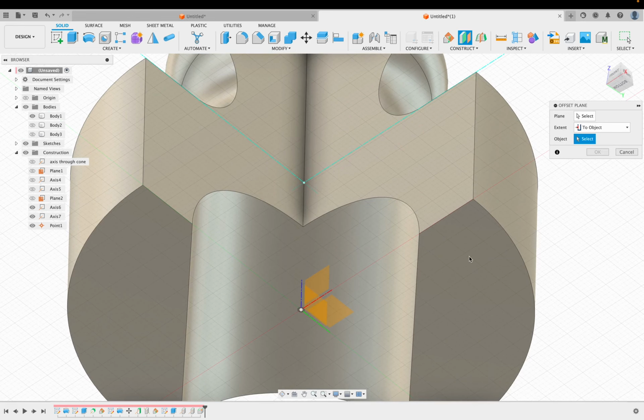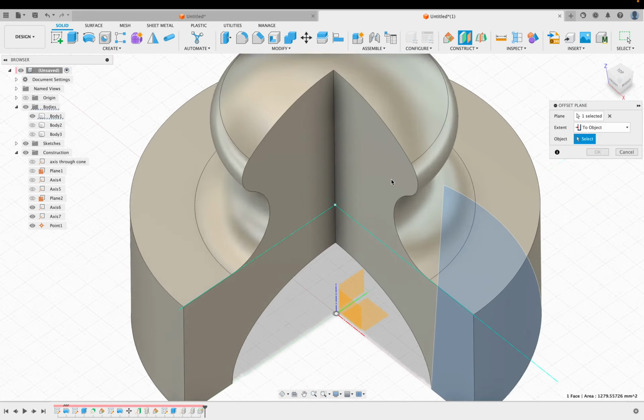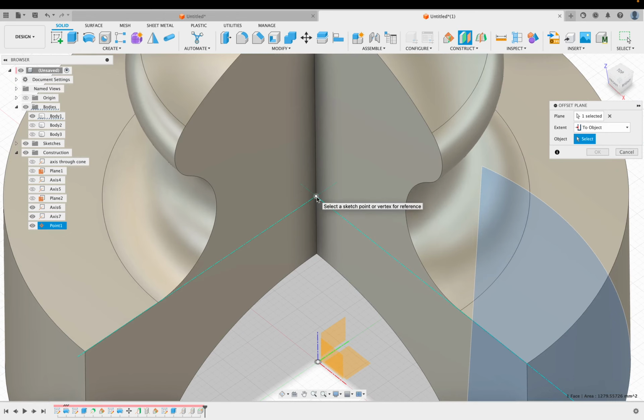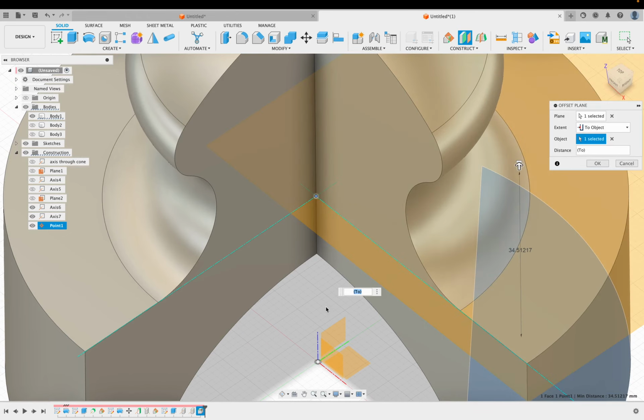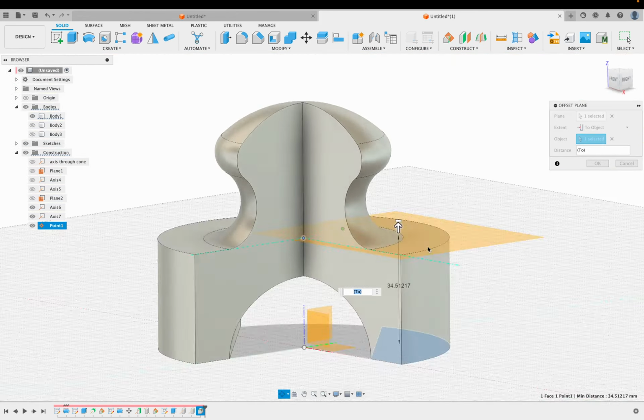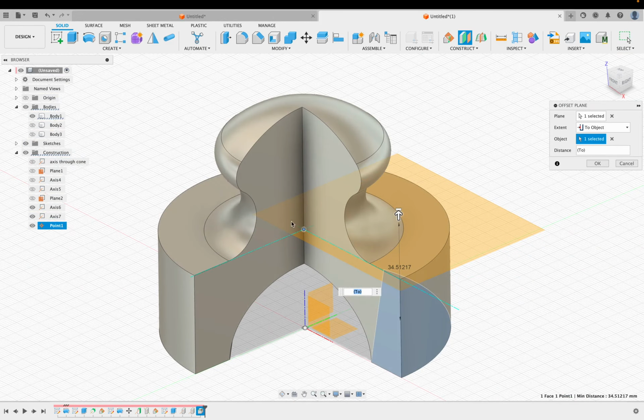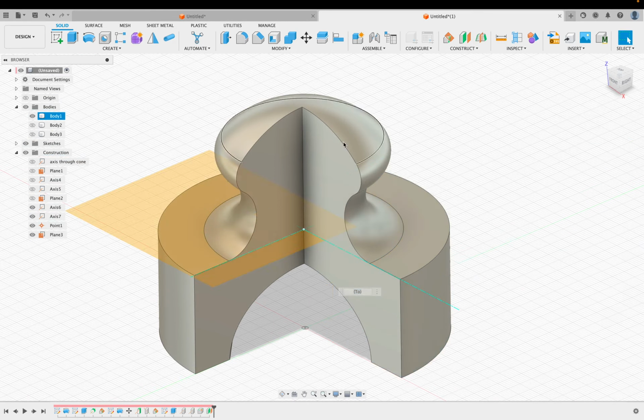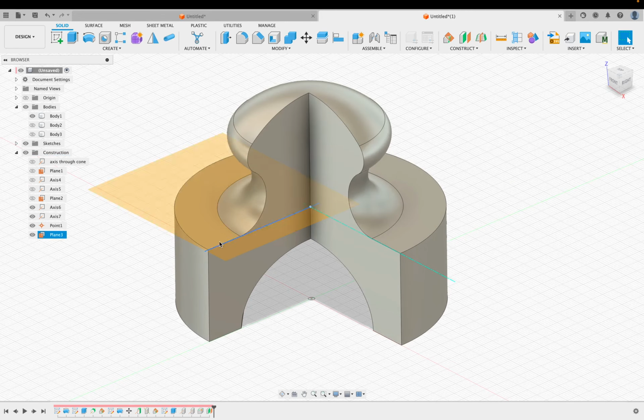I can select my bottom plane. Then I can select this newly created point, and I can have a plane right there. Okay. Then I can sketch on this plane to create a hole, for example, towards the bottom. So that's what it's good for. Let's hide these.